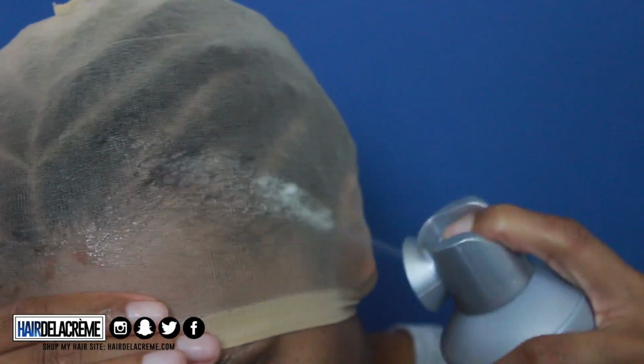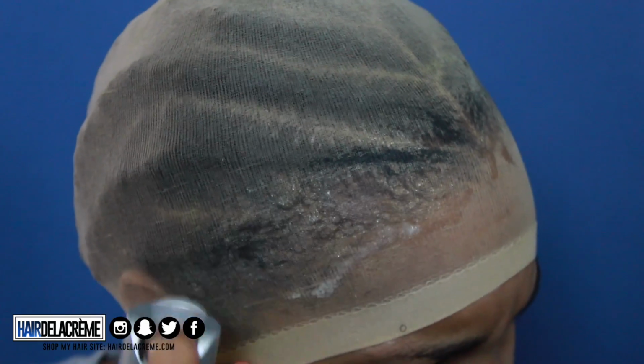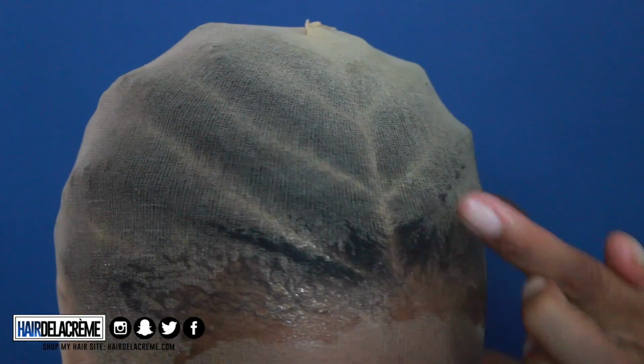Next, I'm going to follow up with the freezing spray. I do about 2 or 3 layers of the freezing spray, making sure that it dries in between each. And then I'm going to add another set of Got To Be Glued on top.